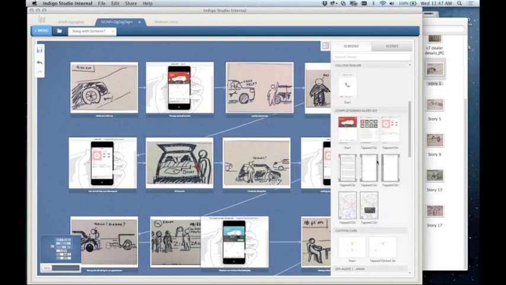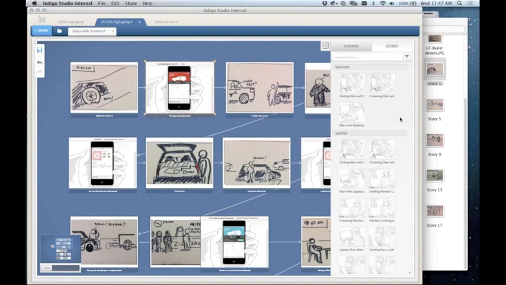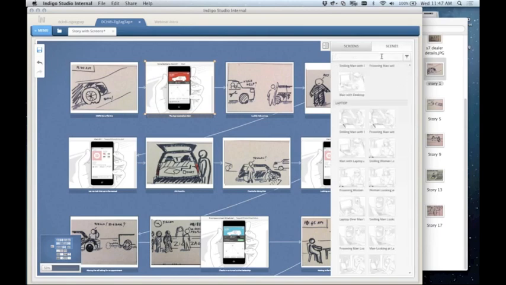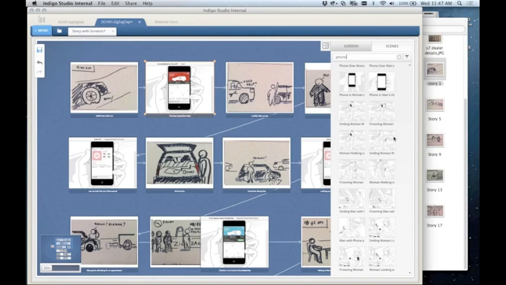And at any point in time, I can drag a screen from here, come into this scene and drop it, and it updates it in place. So let me remove that. Let me put this back in. And if I go to scenes, I can find something which has a phone in it. There you go.